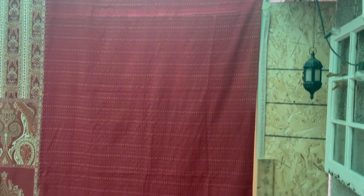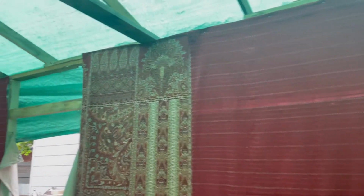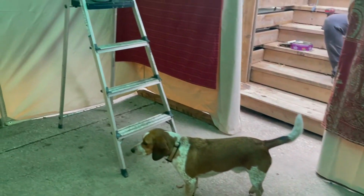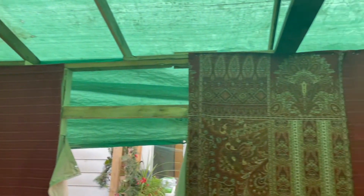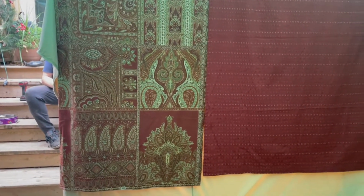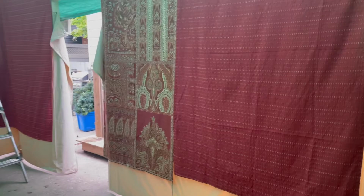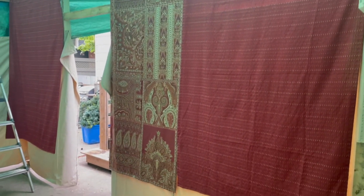Once it was ready, I've had a box full of curtains that I've mixed and matched over the years, so I always keep them just in case I need them, and we did. So we stapled them on top of the panels that were existing on the frame, and this made it very, very cozy and almost made it feel like a Bedouin tent. I kind of mixed and matched. I had different curtains. Some of them were light coloured, some of them were heavy duty, so I just put them up as best I could, really, just using regular staples on the step ladder.